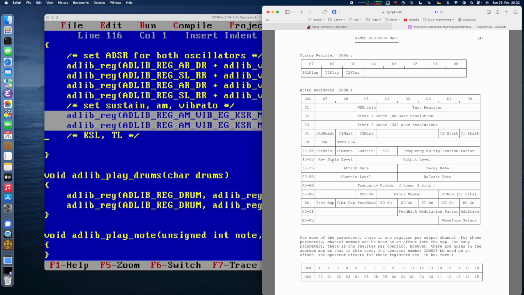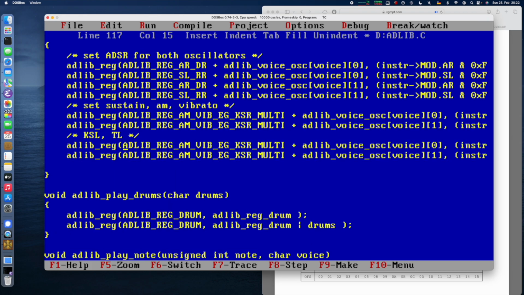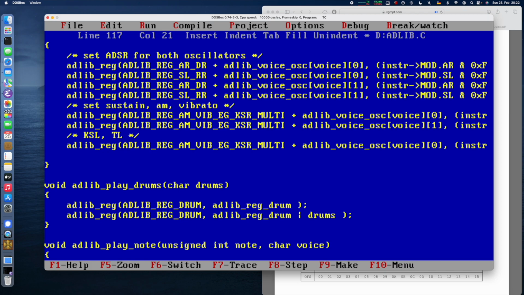Although here we have multiple bits, 2 bits here and 6 bits there, but we can use that. And let's only copy one. The register is called obviously slightly different. I think it's KSL and TL.